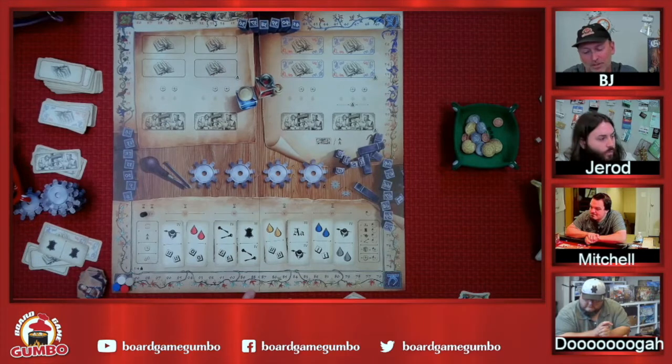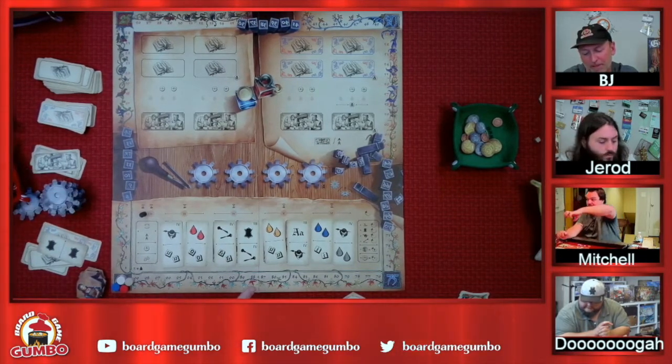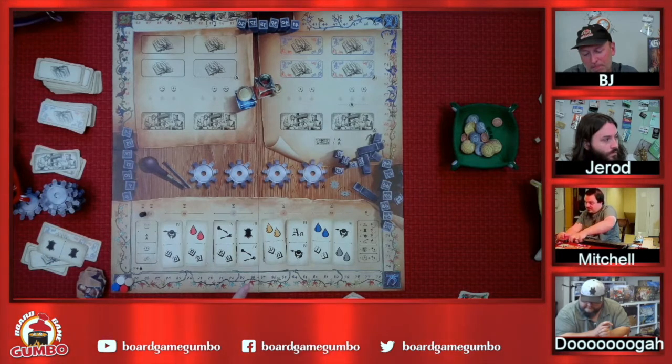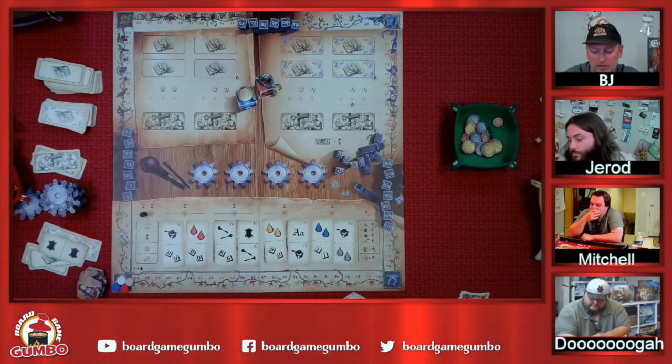Can you turn it more? Second and fifth. If you don't get a cog, you can pick up any cog and put it however you want instead. I don't like the rest of this, though. This gives me an auto, right? I might do that instead.